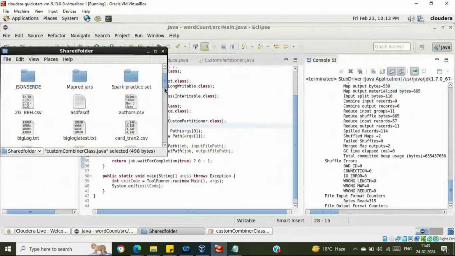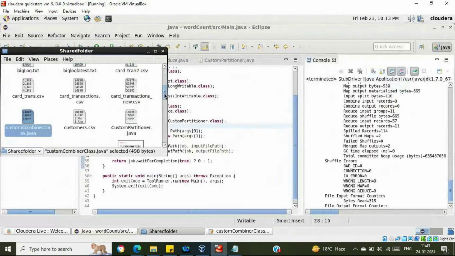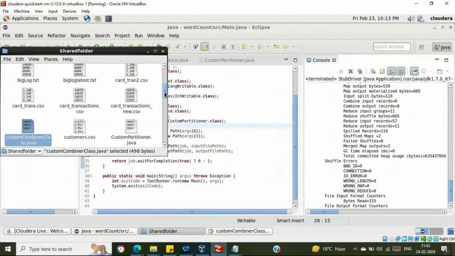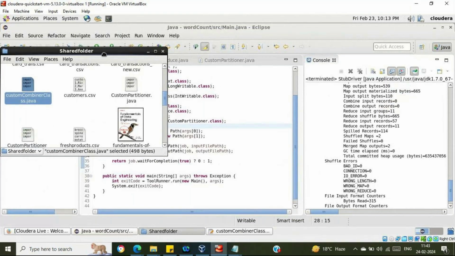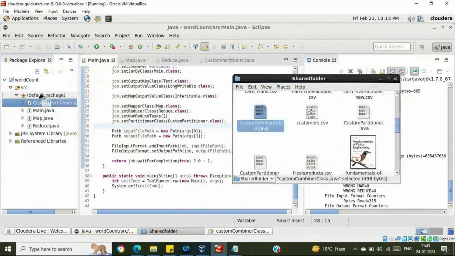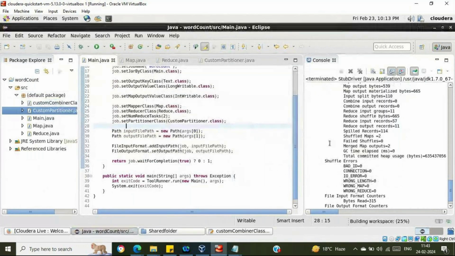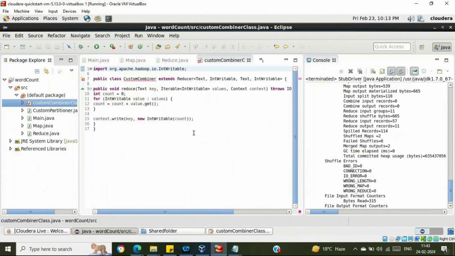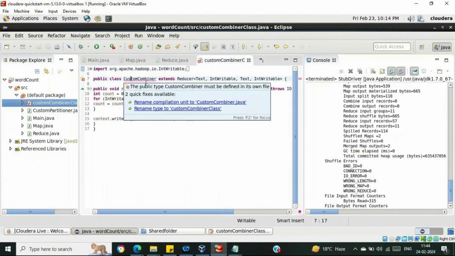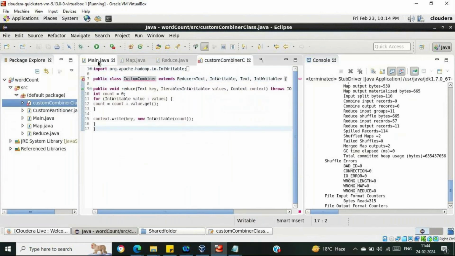The custom combiner class is available, and what I just need to do is add this particular class inside the main class.